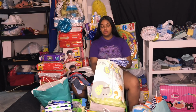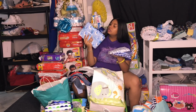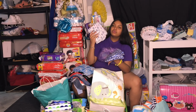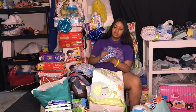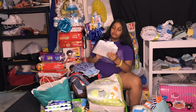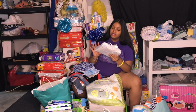Now, moving on, we have a whole bunch of receiving blankets. So I have this moon one. Well, it's a set, it has stars and moons, clouds. Here's two dinosaur ones. Of course, there's multiple in here because he's gonna throw up on them. And here's a blue camel one. There's two of them there. This one is a whale. Once again, I don't know what is up with his mother and whales, but she loves whales.